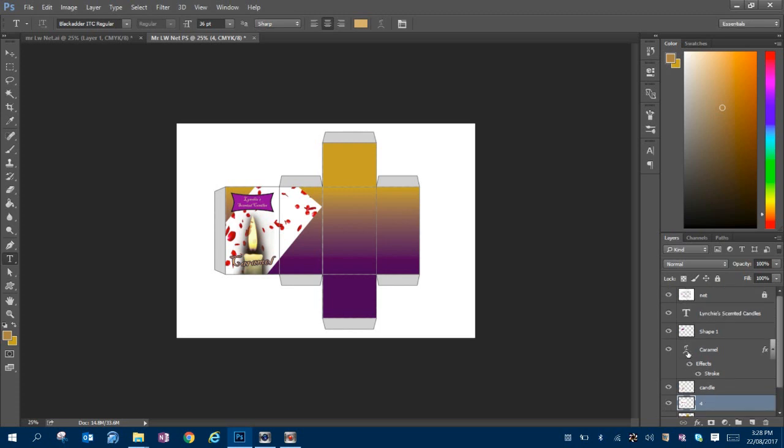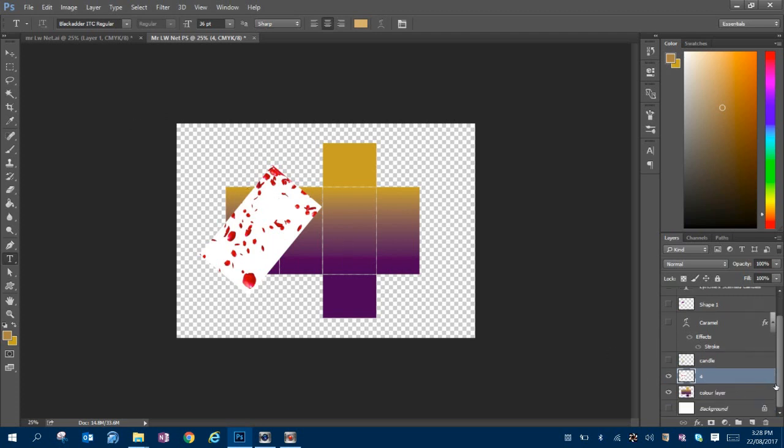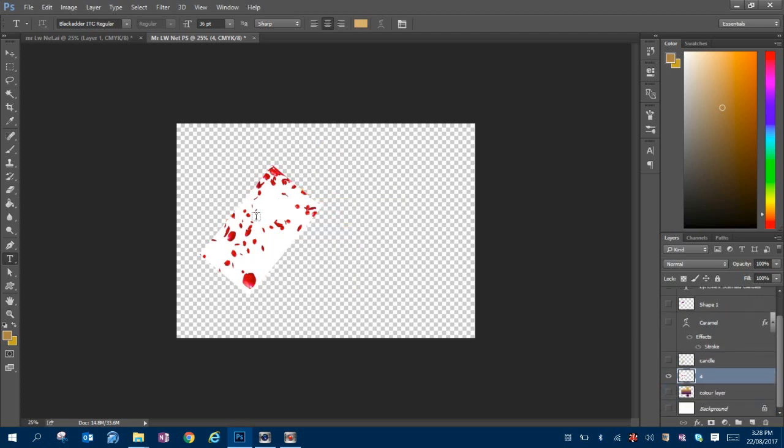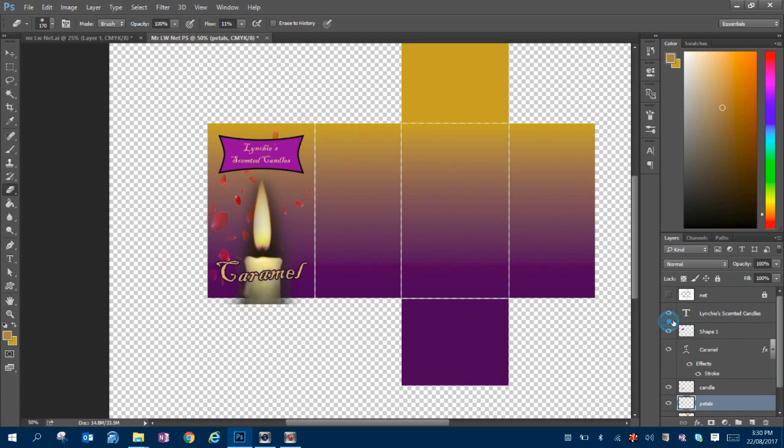Now if I get rid of some of the stuff in front, I'll just make them invisible momentarily. Then it allows us to just focus on what we have here. Alright, now using the magic wand tool, I'm just going to click on the white, which lets me delete the white. Alright, now let's see how this looks with everything else back on top of it, if we bring everything back up.